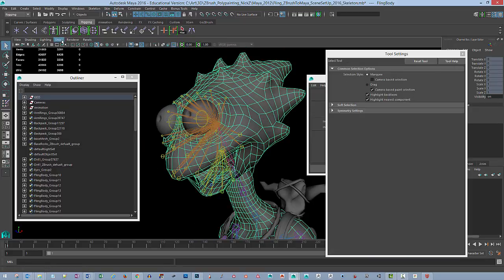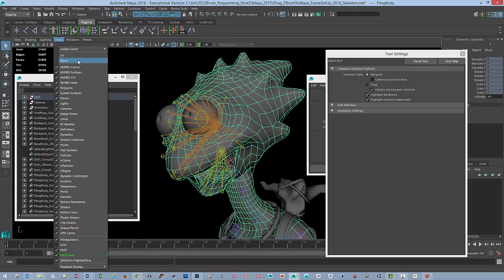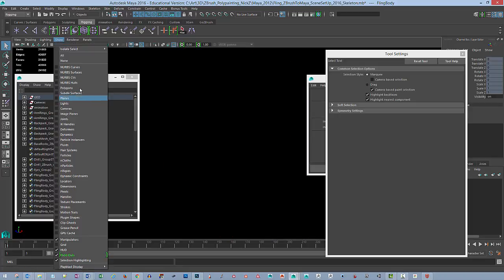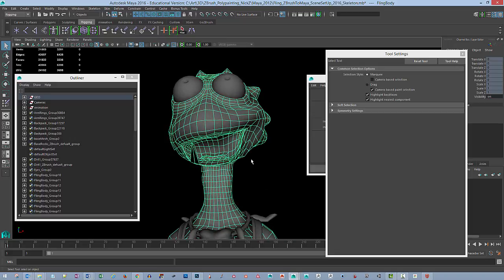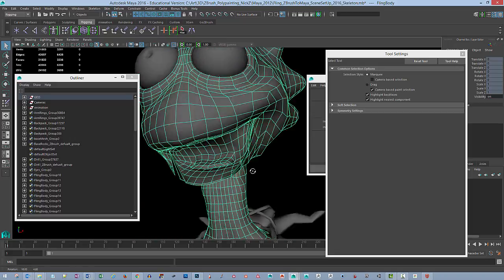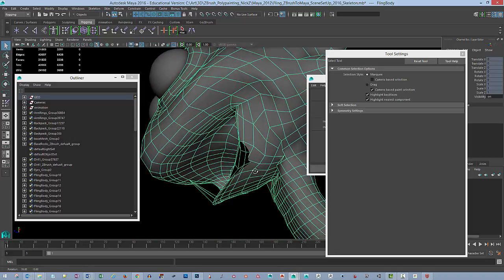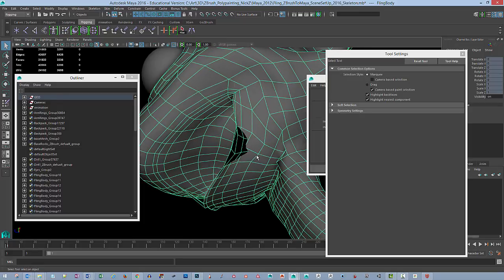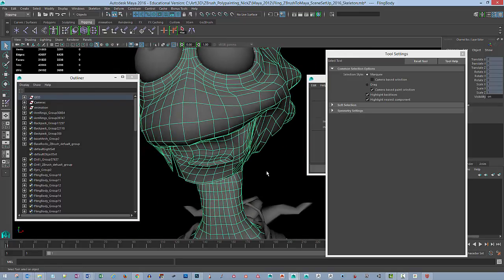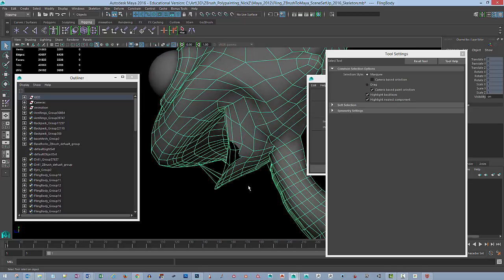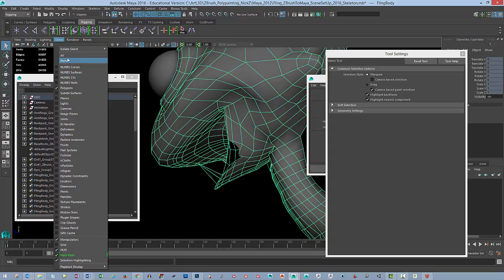And I do think, let's see, if we turn off everything, we'll do show none and then just show polygons. You can start to see a little bit more of what's going on with the mesh itself and what's going on with these influences. And so this is pretty darn rough in there, obviously. So I'll do show all.